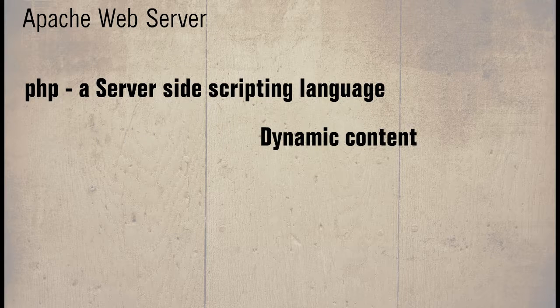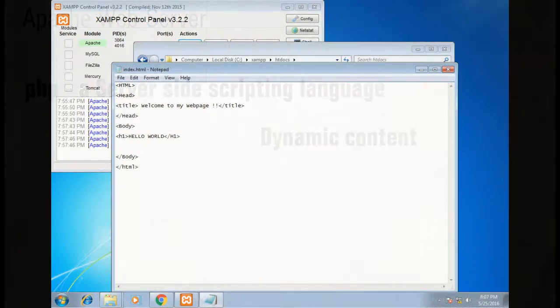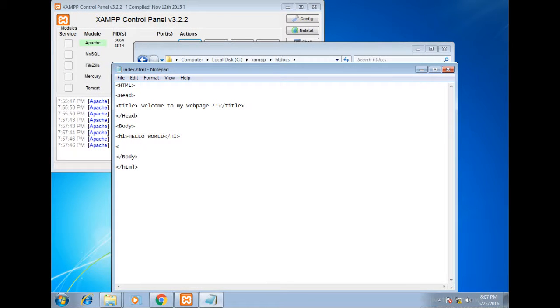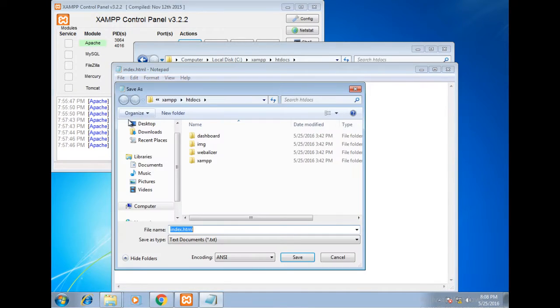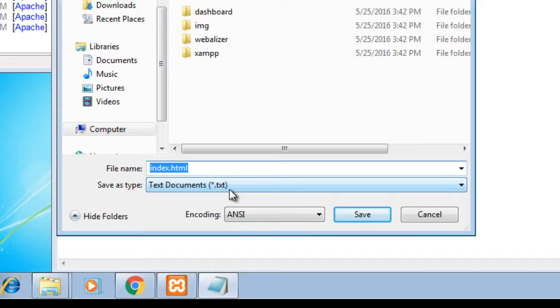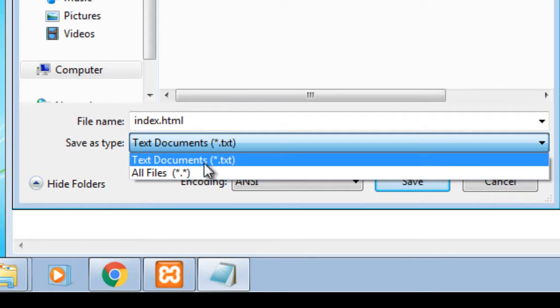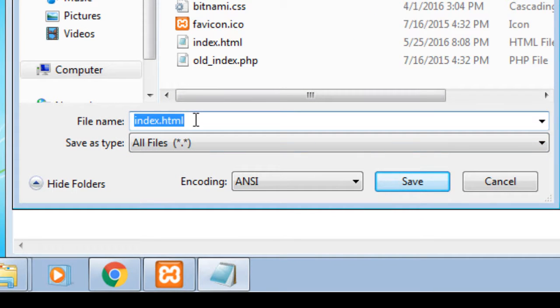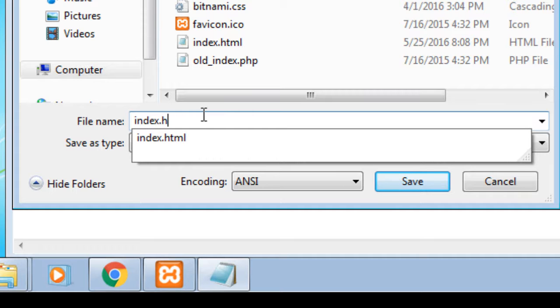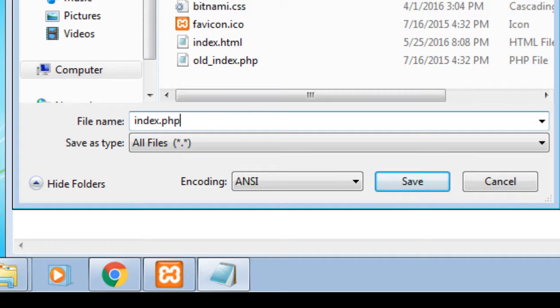The eventual output is still HTML, but PHP pre-processes this to suit requirements. By adding the following to our file, it will also display the day of the week. Note that the character used in the inverted commas is a lowercase l. Now save the file as index.php and close Notepad. Remember to change the Save As type to All Files and change the file extension to PHP before saving.